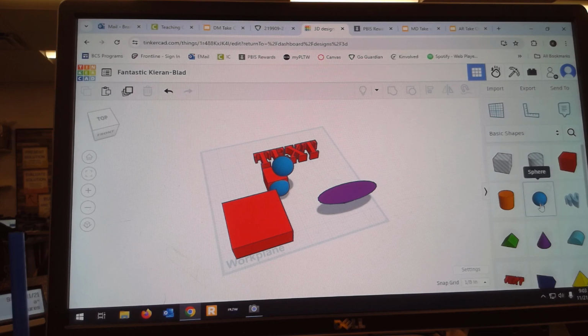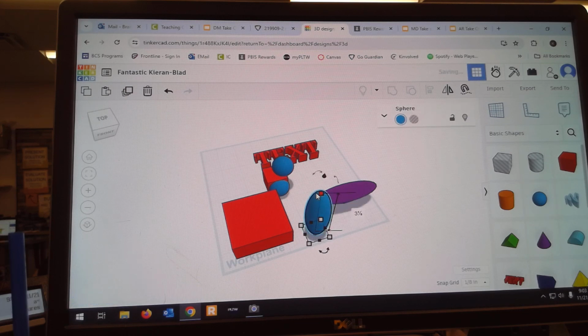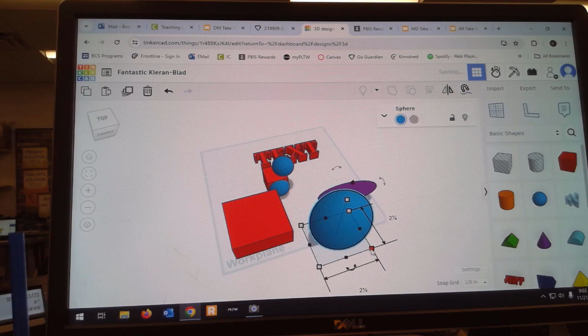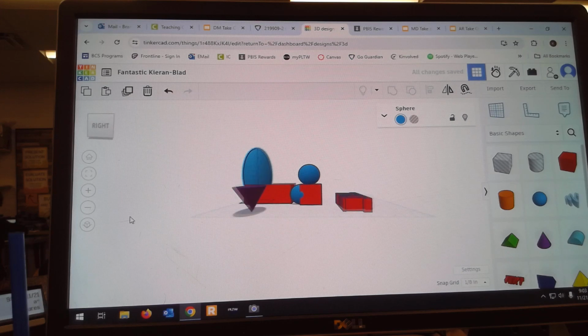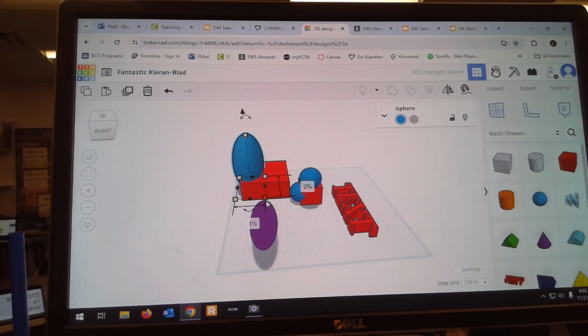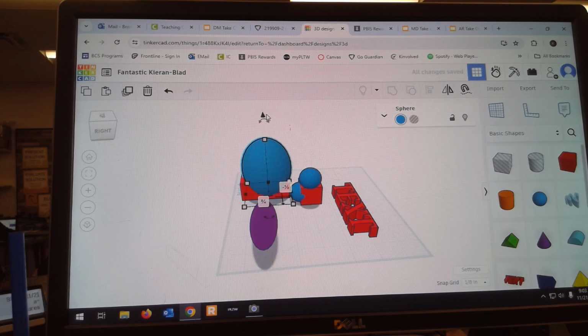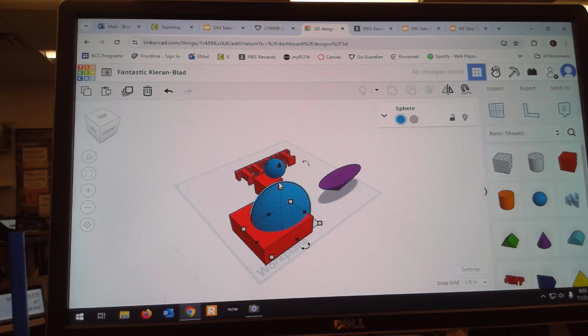So what I do is I find a solid shape right here. Here's my hole that I want to make. I'm going to make it big, but that's a little too big, so I'm going to shrink it down a little. Now I got to rotate it because that's not even in my shape. Make sure you're moving your screen around so you can get the full perspective. Now I'm going to lower this down so it takes the whole shape. It's going to make a hole all the way through my shape. See that?